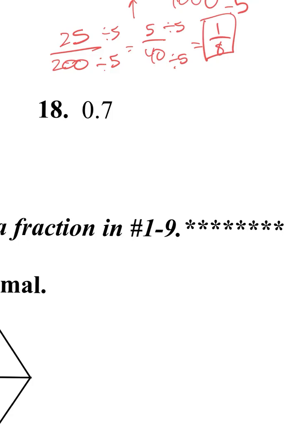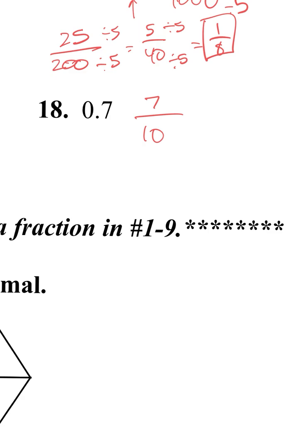Okay, on number 18, we've got 7 tenths. So what is my digit? 7. What's the place value? It is in the tenths place. And then what is the greatest common factor that will divide both 7 and 10 evenly? Let's see, will 1 divide into them? Yes. Will 2? 2, 4, 6, 8. Nope, 2 will not go into 7 evenly. 3, 3, 6, 9. Nope. 4, 4, 8. 5, 10. No. 6, 6, 12. Nope, won't go in there. Will 7 go into 7? Yes, but will 7 go into 10? 7, 14. No.